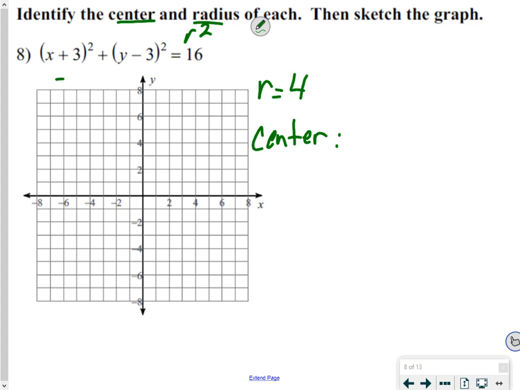Okay, it should be saying minus h and minus k. It doesn't say minus in that quantity with x. All right, so that means the x-coordinate's negative 3. And then the y-coordinate of the center is just positive 3. All right, so now we can just draw the circle. Okay, we got the center, which is at negative 3, comma 3. And then the radius is 4, so go 4 units to the right, 4 units to the left, 4 units up, 4 units down.